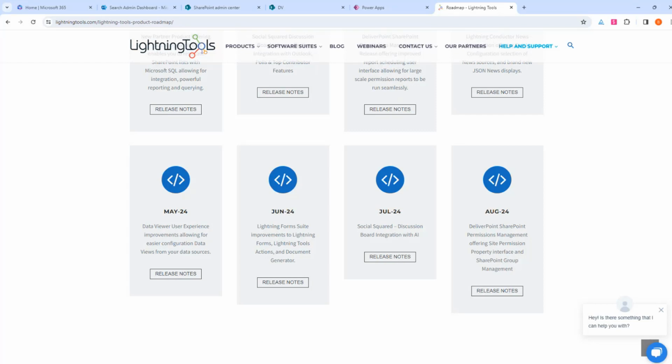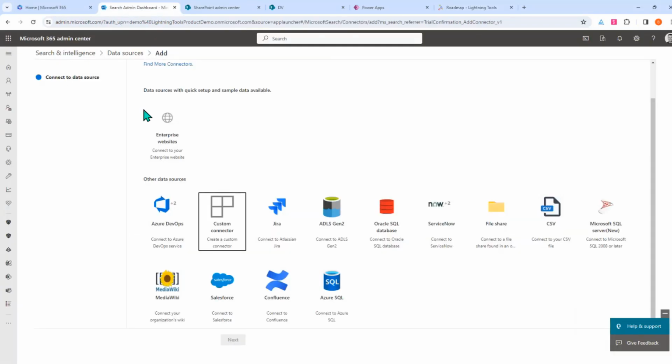Okay, and can you connect this data viewer web part with an on-premise data source as well? Yeah, the way that you would do that is using graph connectors. That's the only way through the SharePoint Framework that you could connect to an on-premises database. If you went into the search and intelligence options under the Microsoft 365 Admin Center, you could connect to on-prem using a connector there, and then use the data viewer to consume that.